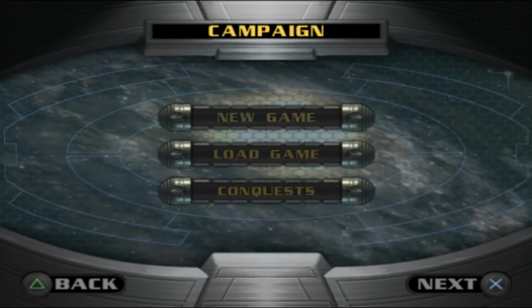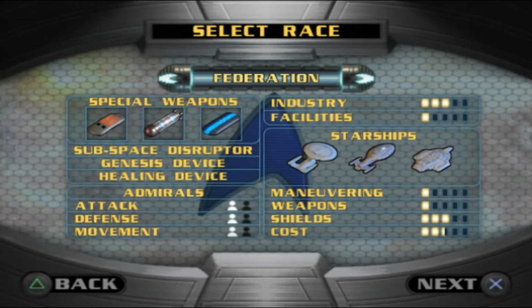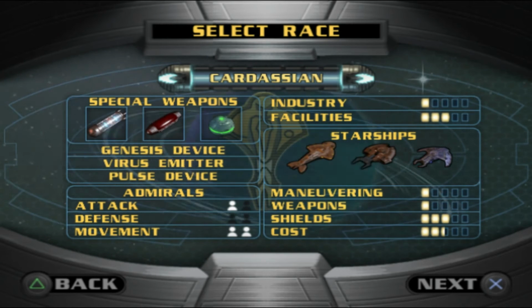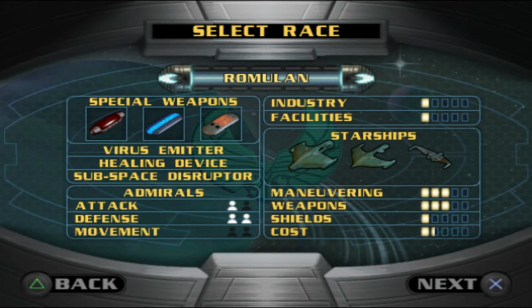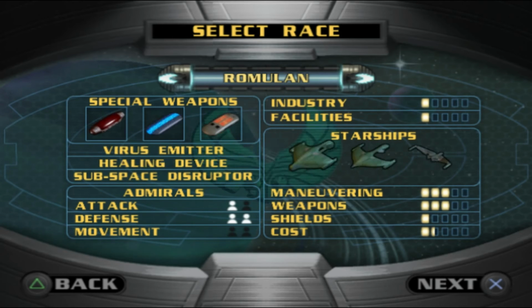So let's go to campaign, new game, and we get to choose what team we want to start off with. Like I said, you've got the Federation, the Klingons, the Romulans, the Breen, the Cardassians, and the Dominion. Each team will have 3 different types of ships: the Dreadnought, the Cruiser, and the Scout. For the Federation, you've got the Galaxy class, the Intrepid class like Voyager, and the Defiant class from Deep Space Nine. And then you've got all the other types of Warbirds and Scout ships from all the different teams.